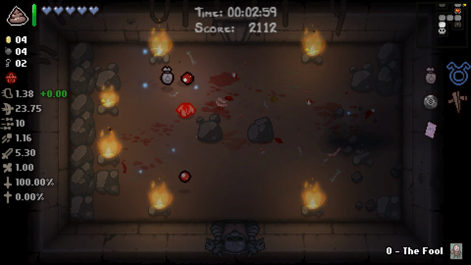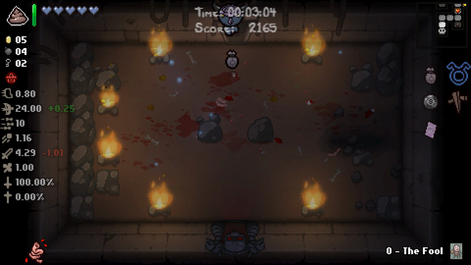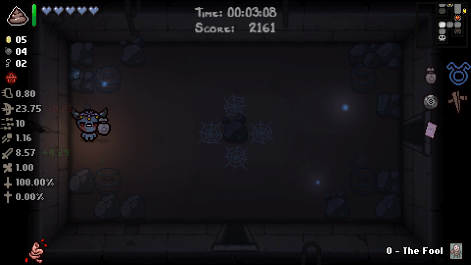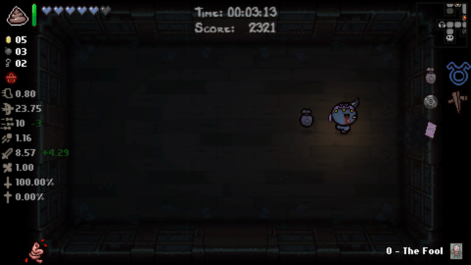So, that was just horrible damage. Okay, we'll take this. I don't know. Secret room here, maybe? Second secret room? Yep. What do we got? Ooh, okay. So that's helpful.